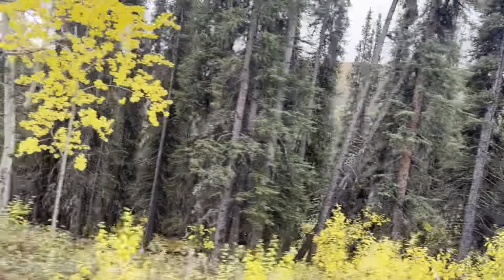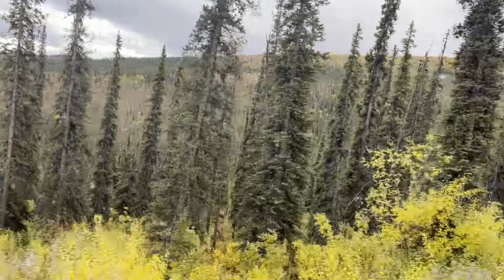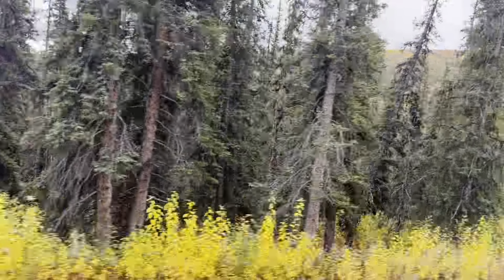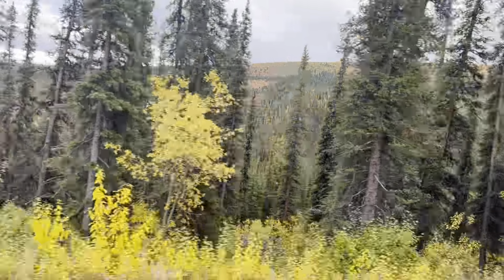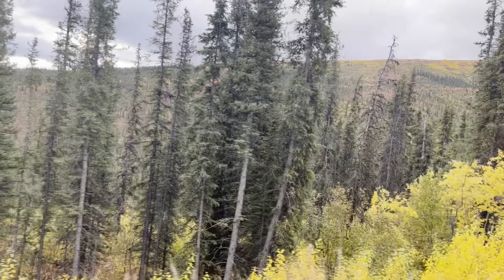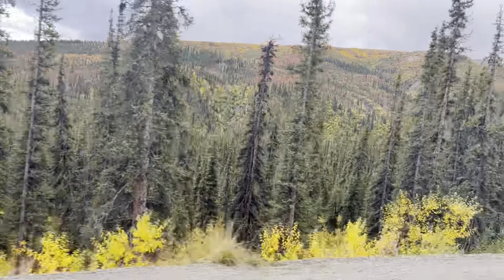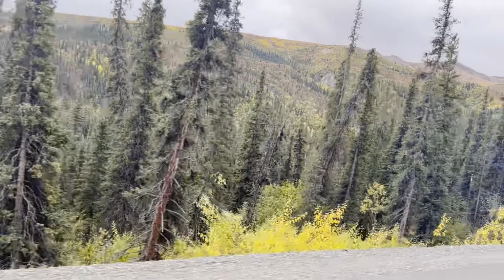For you hikers, it's pretty simple. We'll let you off wherever you want. A lot of you might be on your first trip to the park, maybe not sure where you want. For the record, the number one most popular spot for people out here is the end of the road where we're going. Out at East Fork, there's a bridge. It's not really much of a destination in and of itself to hang out at.